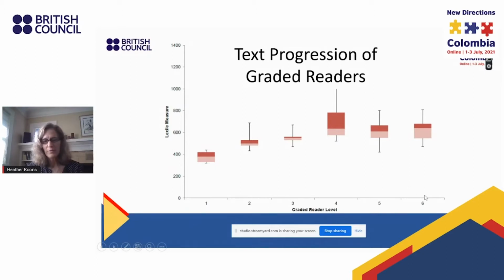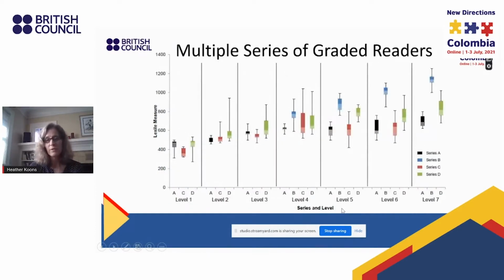So this is levels 1 through 6 in a graded reader series. And so you can see here in some cases, the Lexile measures of books with the same graded reader level vary quite a lot. And I'm going to move through these quickly. I'm just giving you a flavor of the kind of research that we can do and that we have done at MetaMetrics and that you can do actually.